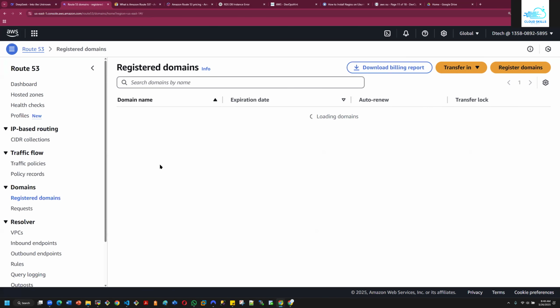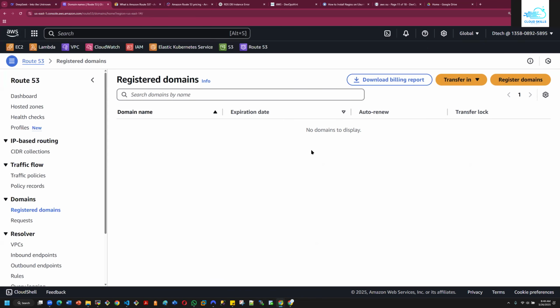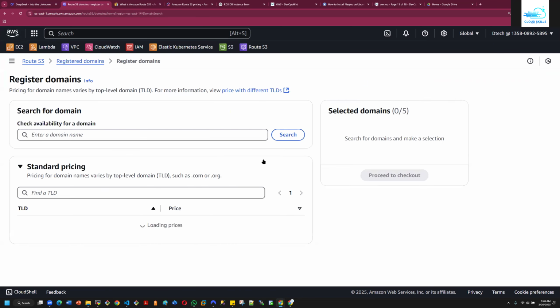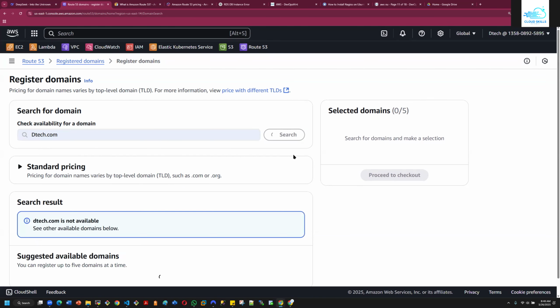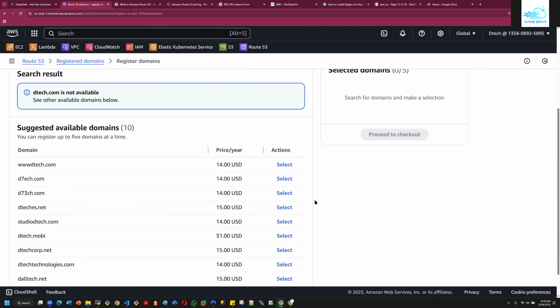So once you are in here, to register the domain name, click register domain. Just put in the name that you want. I'm gonna say dtech.com, and then you search, and AWS is gonna check if that domain name is available.